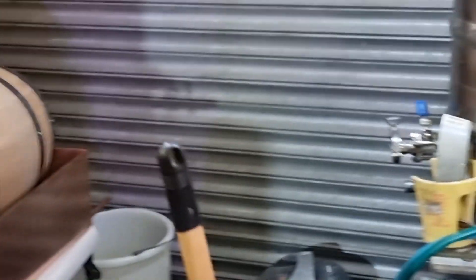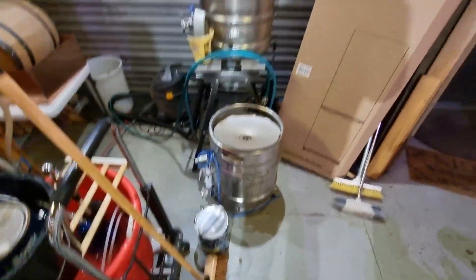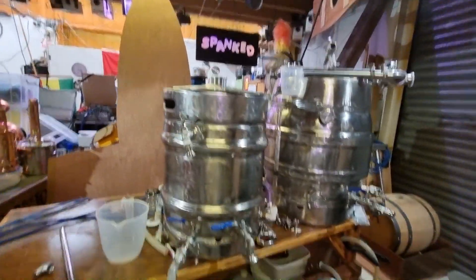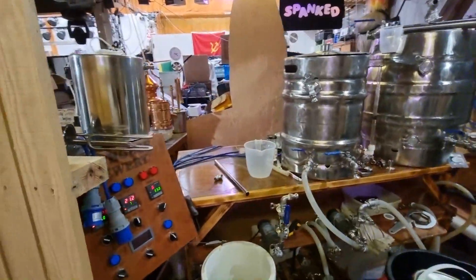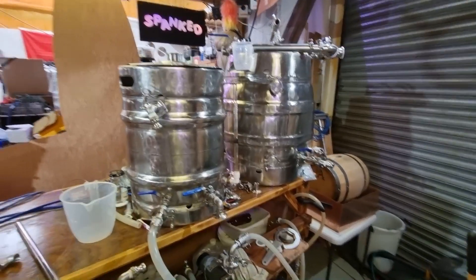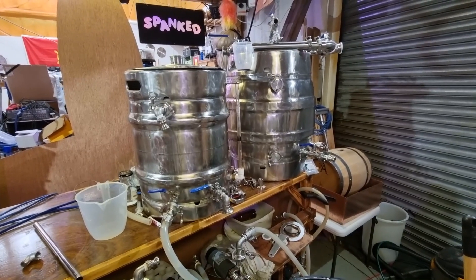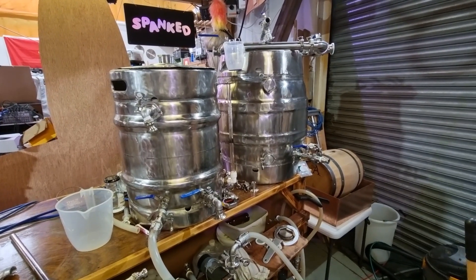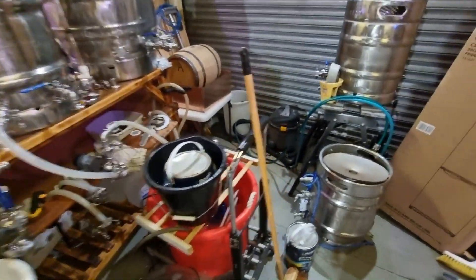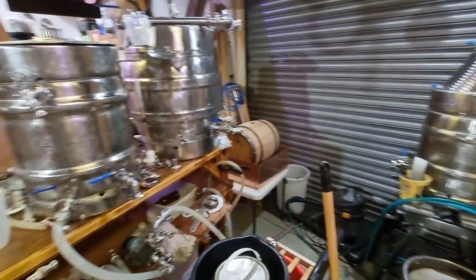I had a lovely chat yesterday with Ian Powell from Powell Brewing. Our replacement mash tun is going to have two inlets at the top — one here and one there — so with the turbid mash I can easily re-inject the turbid mash without having to bugger around switching between things. What a nice bloke. Anyway, powellbrewing.co.uk is his website. I'm going to start making some room in here.